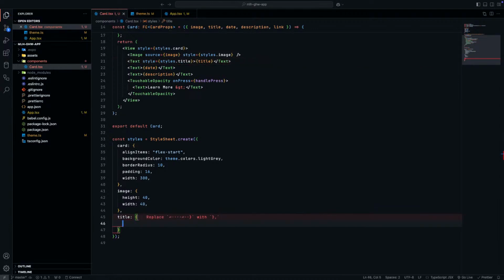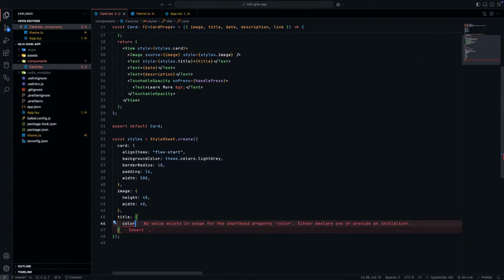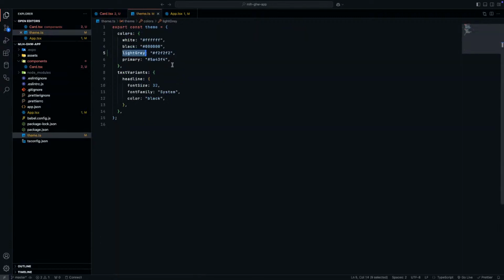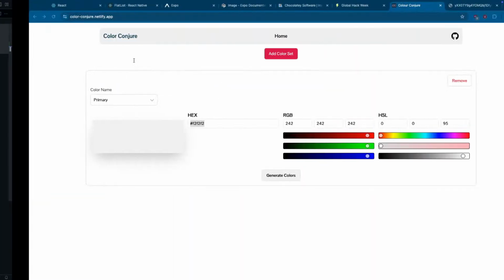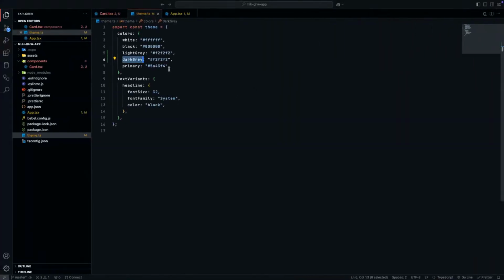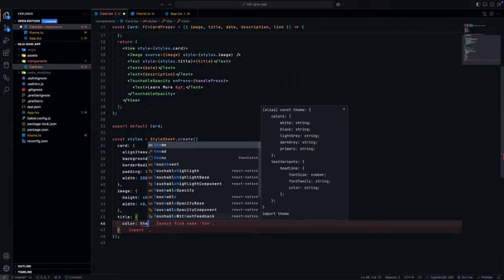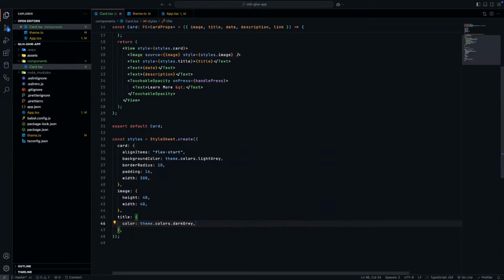Well, for this, of course, we want a bigger font size, so I can go like, let's say color of it should create a dark gray again, which should be a darker version. I think, yeah, this is perfect. Okay, so theme dot colors dot dark gray, so that is the color of our text.